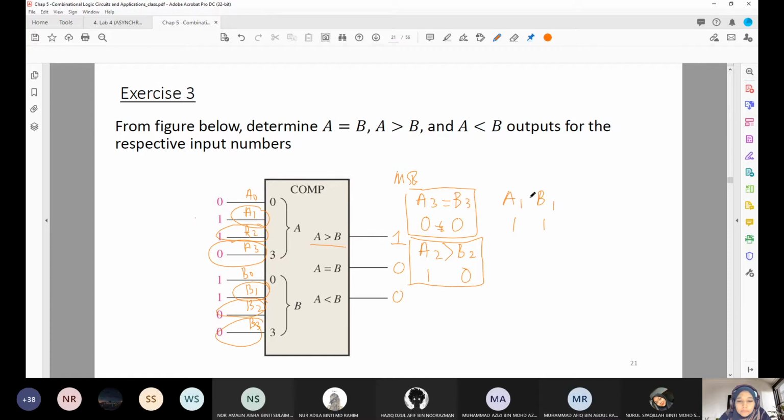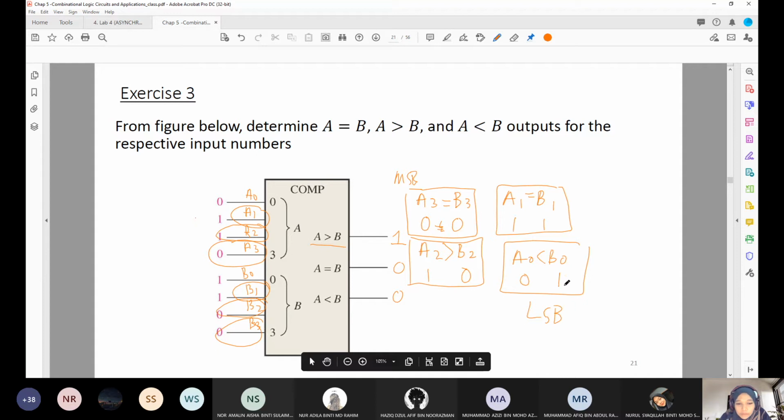Okay, so A1 is same as B1, and for A0 and B0, we have B0 is 1, A0 is equal to 0, and so A is smaller than B, but sebab ini adalah the LSB, so the output still will be 0.